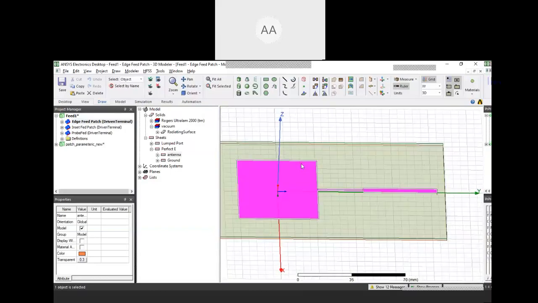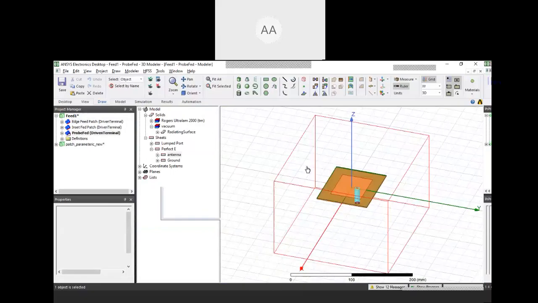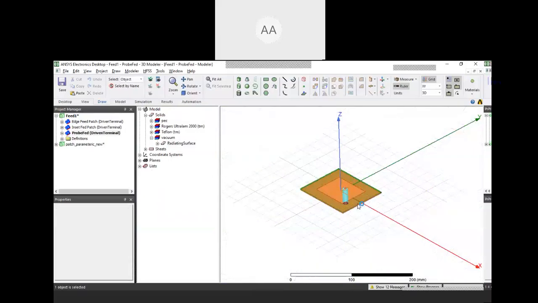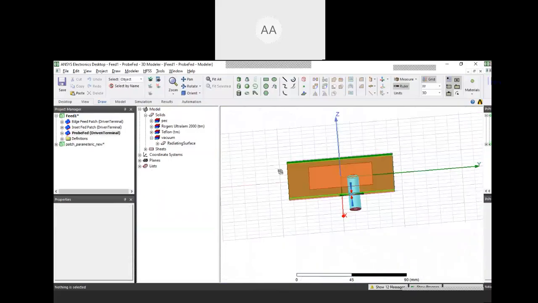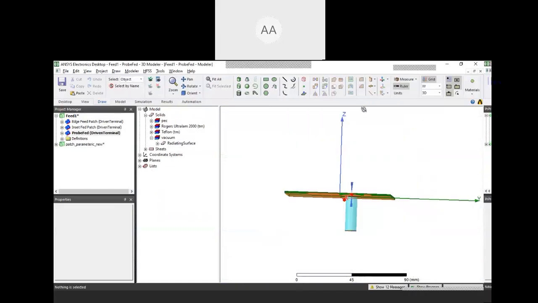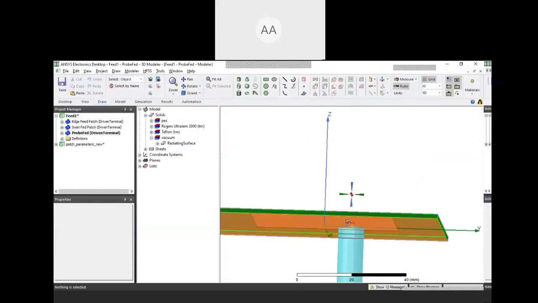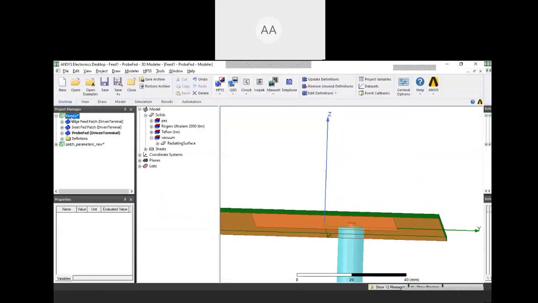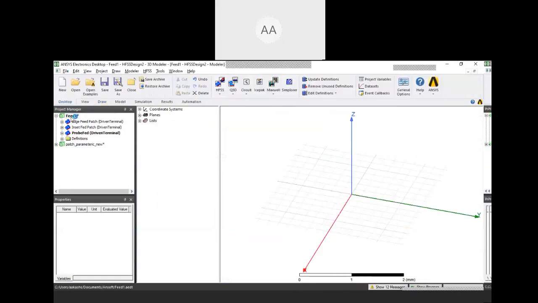And the third one is probe feed. There are multiple other things that we also discuss. I'll show this example, how the probe feed has been done. Again the same thing: you have to find out the place where the impedance is 50 ohms, so you have to make analytical calculations. Once that has been done, how do you connect the antenna out here? This is important, so let me show it here. Let me take a new design. This is coax, and it is important to know how to draw a coax.